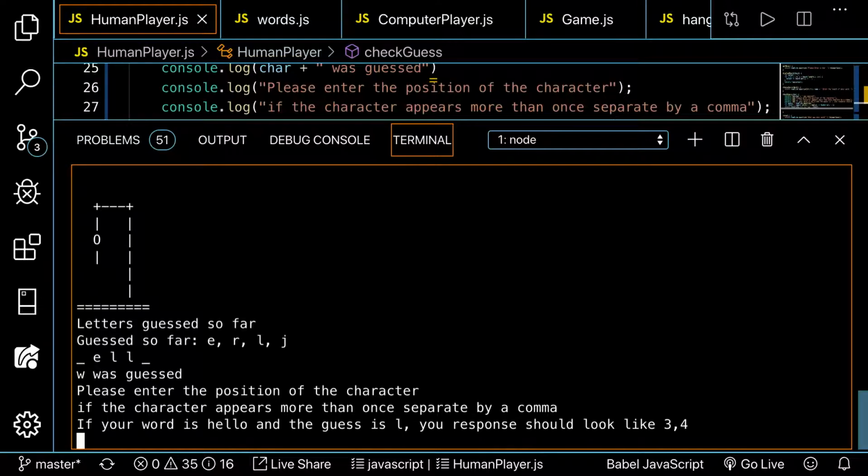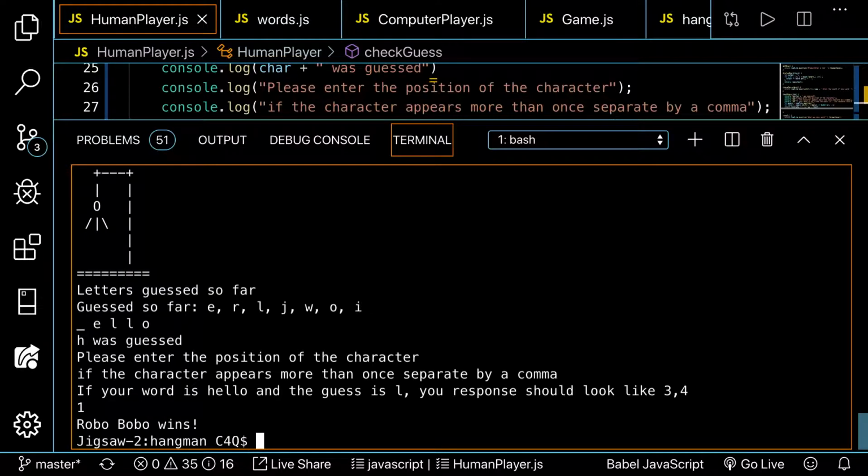If your word is hello, I like that it's the example. W is nothing. O is 5. I is nothing. H was guessed, so they do guess H. Dang it. And Robo wins. Pretty smart game.